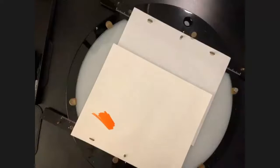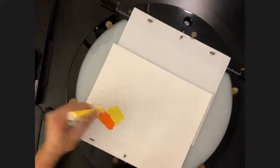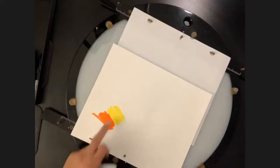But yellow and orange is pretty much Iron Man. Iron Man's yellow and orange. His colors are this. Because you got the yellow and the orange and the gold. That's pretty much Iron Man.